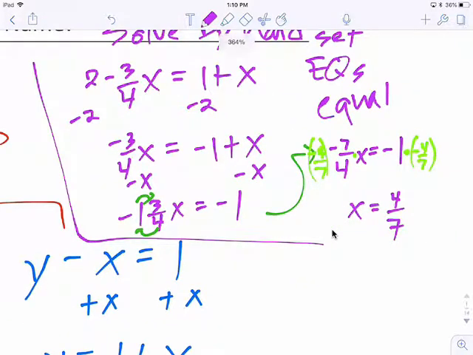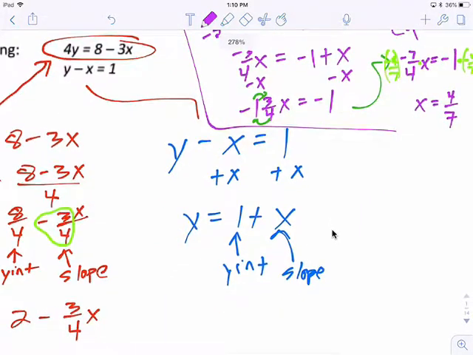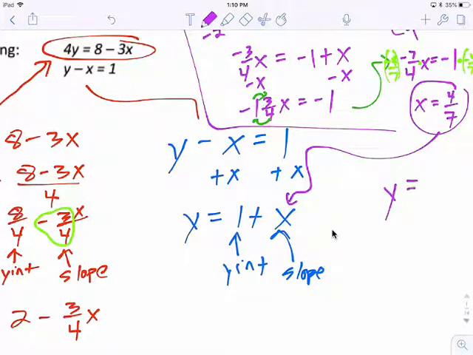So if you want to get y, though, that's only one part. That's not the solution. That's not x and y. That's just, where am I going to go get a y? Anyone have an idea? Put it in. Do you have a favorite equation? Do you want to put it in the red or the blue? Blue. Blue? Blue. Plug it right there. Y equals 1 plus x, and we end up with y is just 1 4/7, which is 0.571 and 1.571.